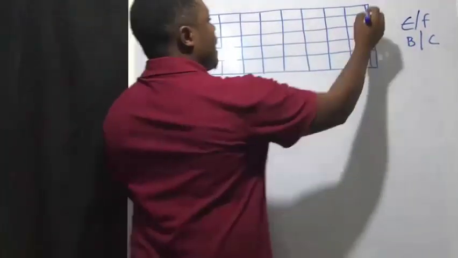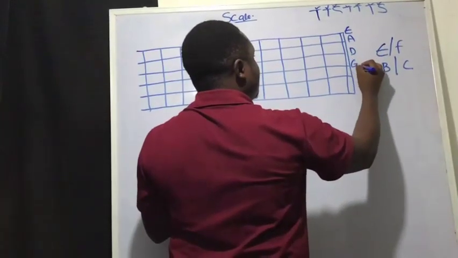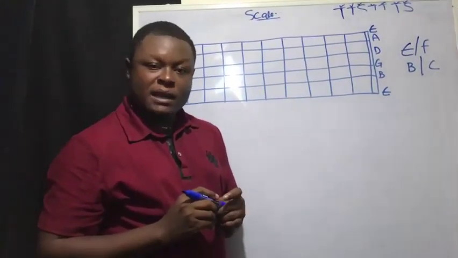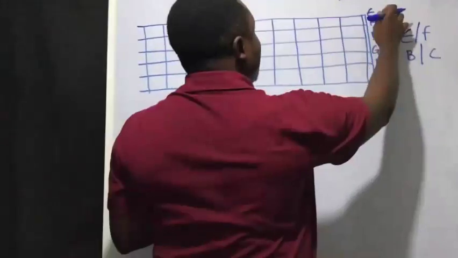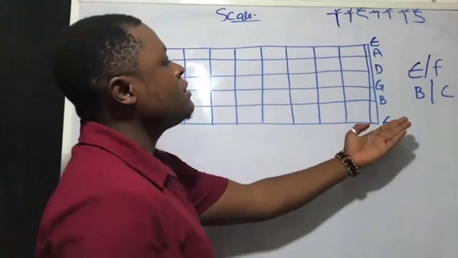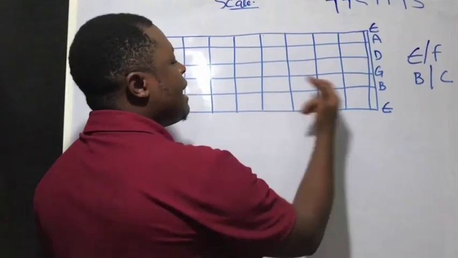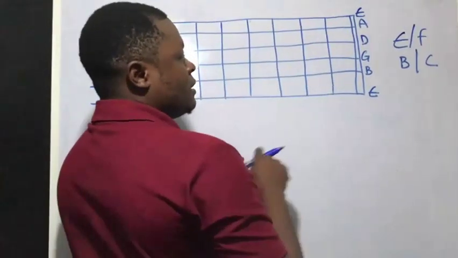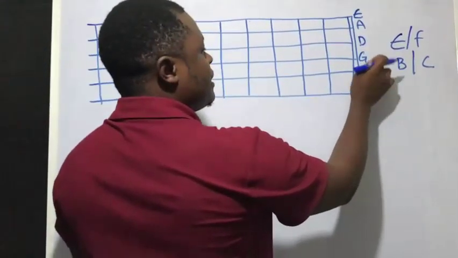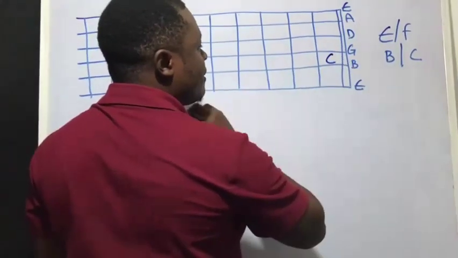Now, I told you before, this is E, every African desire God's blessings eternally. Are we together? Now, if you are going to fill in, so that in order for you to know the notes on each fret, I told you to note the movement between B and C, E and F. Now, this is B. Definitely between B and C, it's only a semitone. So C will be here.